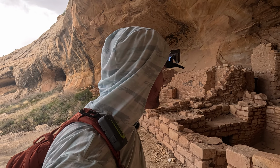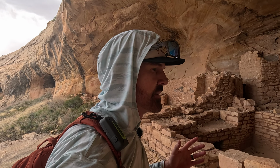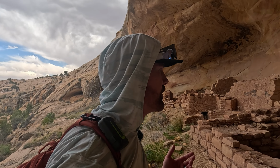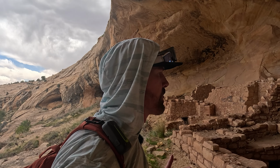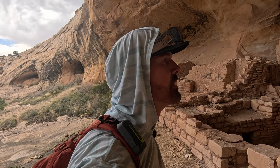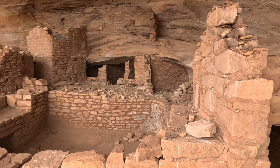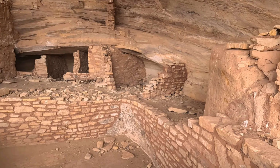Well, I hope for those of you that have never had a chance to come to a place like this, that you find this pretty interesting. There is definitely a sense of spirit here. I mean, you just feel, I don't want to say that we're not supposed to be here, but this is so interesting and amazing to come see how the people, long before any of us were here, lived in this area. The native Anasazi people, the ancestral Pueblo people that lived here, and the amount of work that they went to bring all this up here and build these structures so that they could have their little civilizations here. Well, they might not have been little. Who knows how many people were here? I have no idea.